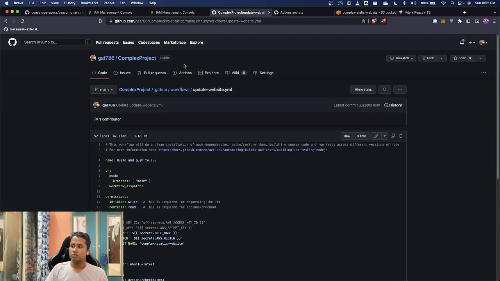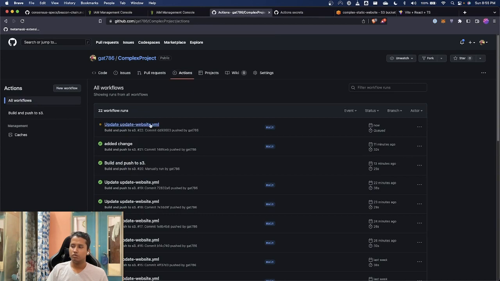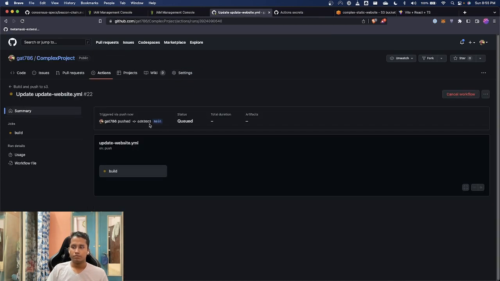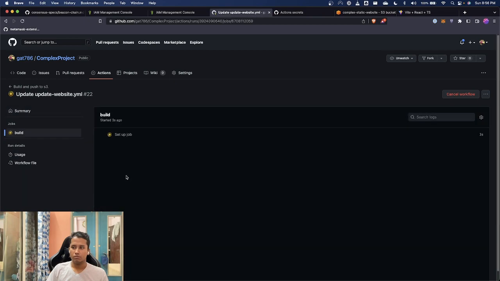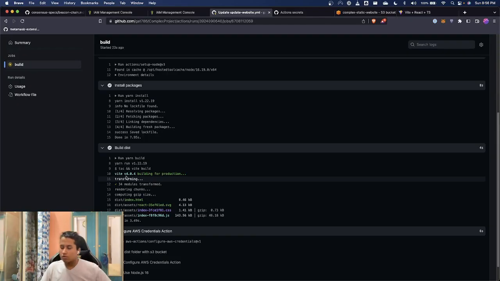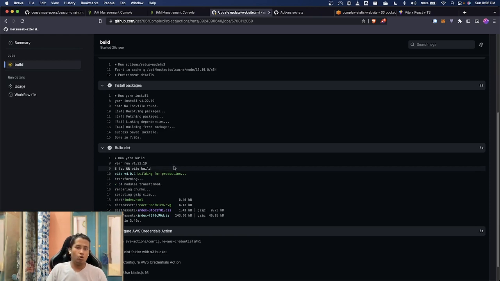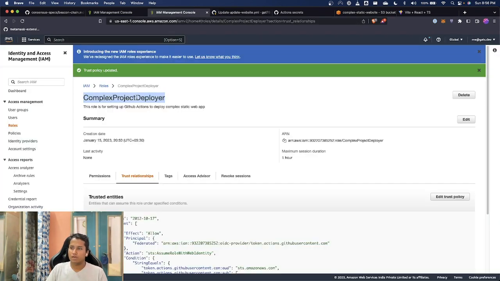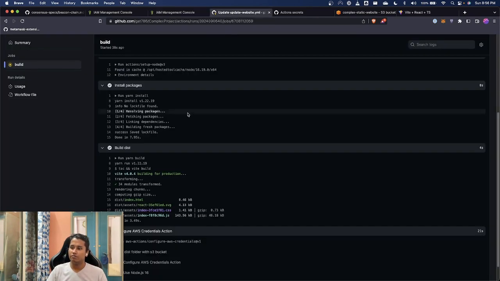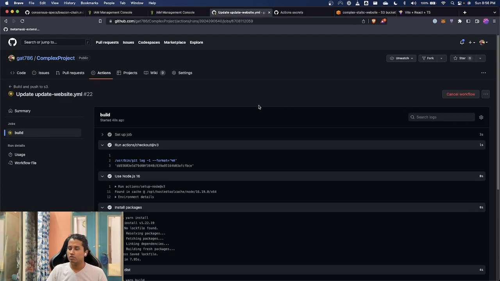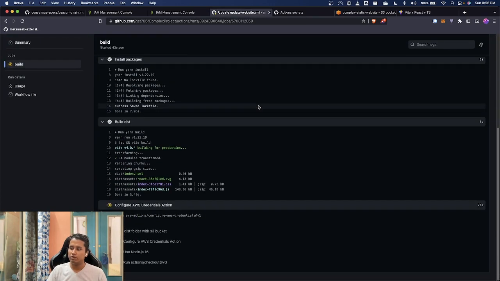And now you can see the action would be running over here. Oh, one thing that I forgot or did wrong was, I provided this role name over here, but what I actually had to provide was the ARN, which is wrong on my part. So this action will fail eventually.